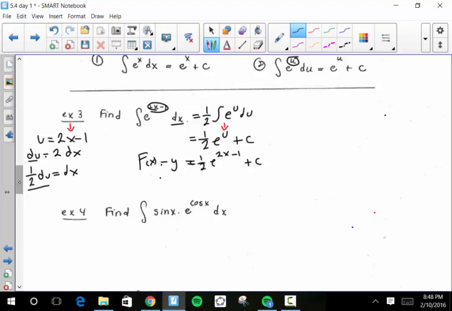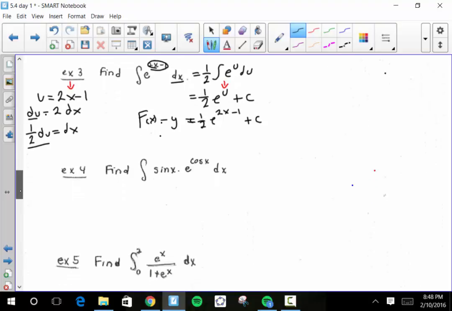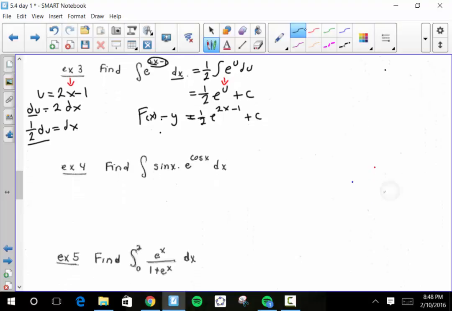Let's try some trig functions. Let's make it harder, right? Give it another shot. Okay, so here the goal is we've got to figure out what we're going to let u equal to. Do we let u equal sine of x or cosine of x? Well, the key thing is I always try to start with, hey, let's make whatever's up in this exponent here u. That's what you want to start with. It might not always work, but for the most part it almost always works. So we're going to let u equal cosine of x. If that doesn't work, we'll try sine of x.